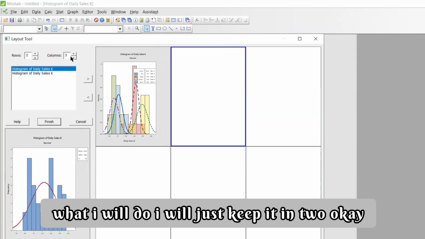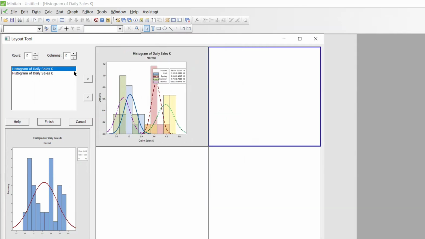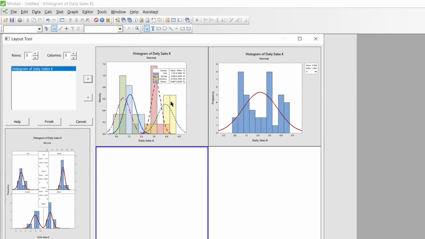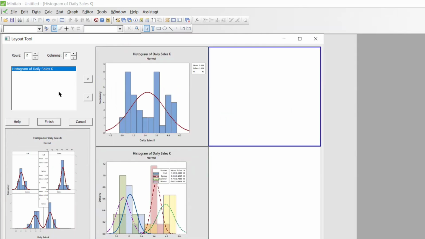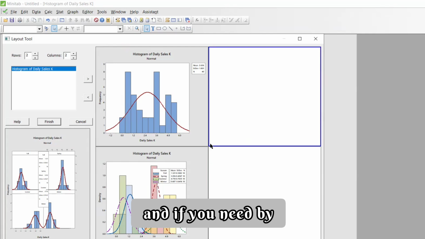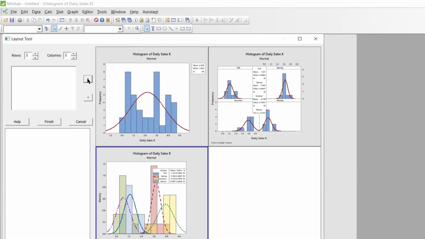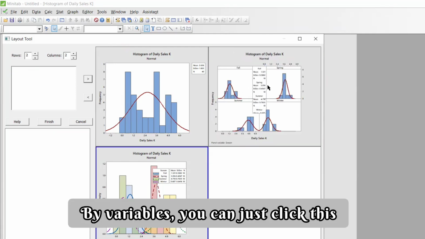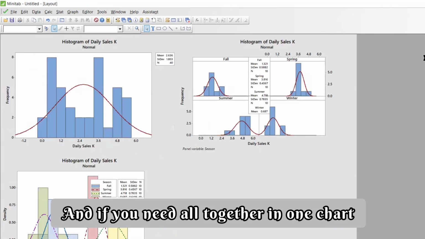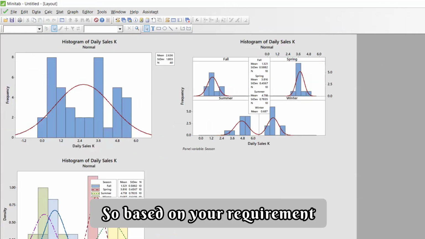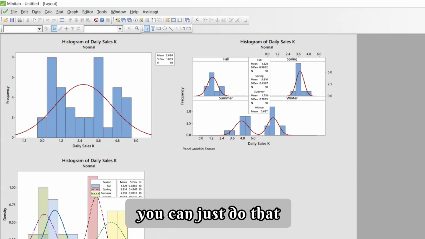So I will keep it in 2. Just keep it here, and I will drag it here. This is the first one, and if you need by variables, you can click this, and if you need all together in one chart, you can click this. Based on your requirement, you can do that.